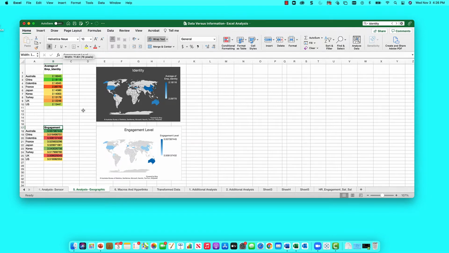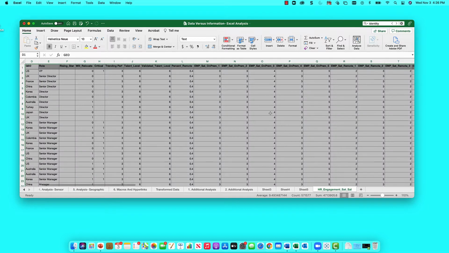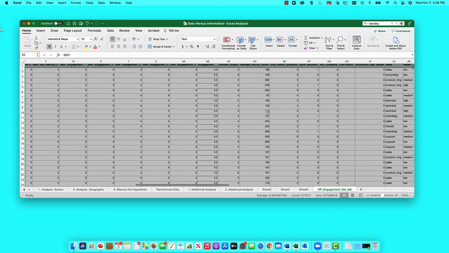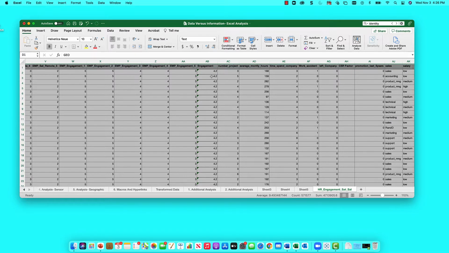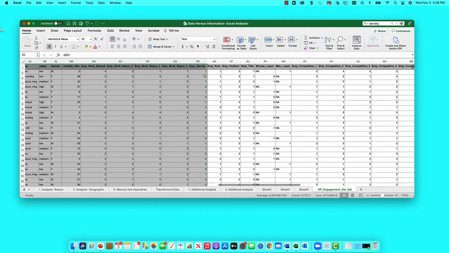And what we're doing is we went back to the HR data set on Kaggle. And you can see here on the HR data set, we inserted a field, which was engagement, which really averaged engagement 1 through 5. And this came from those questionnaires that were sent to employees, like how do you feel your level of engagement? And then lastly, there's a field in here called employee identity.